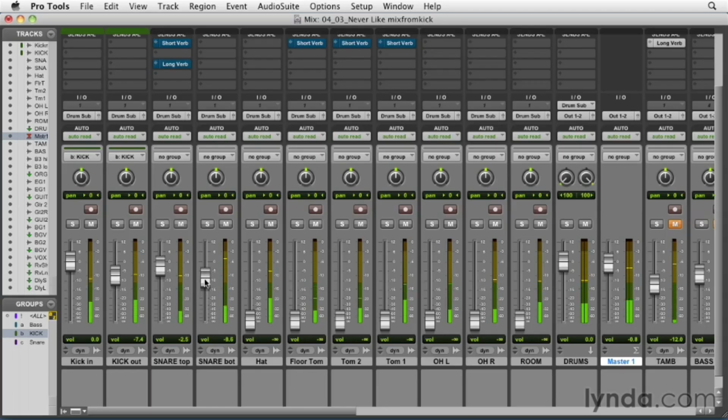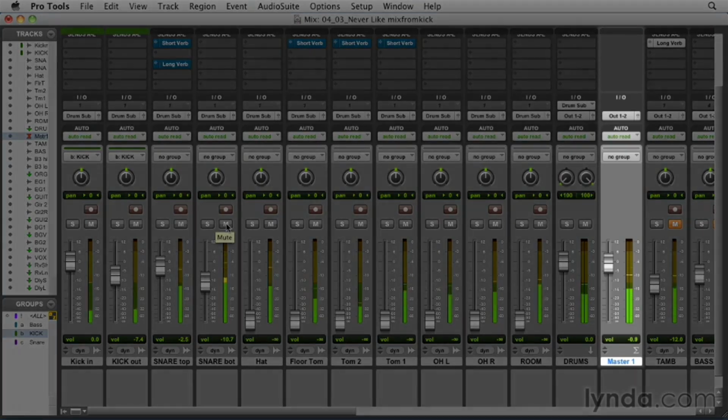Here we go. If we bring it up too loud, it gets very trashy sounding. And that's not what we want. Here's what it sounds like without it. You can hear it. It just adds a little bit of EQ to it, a little bit of top end. There's the sound of both of them.